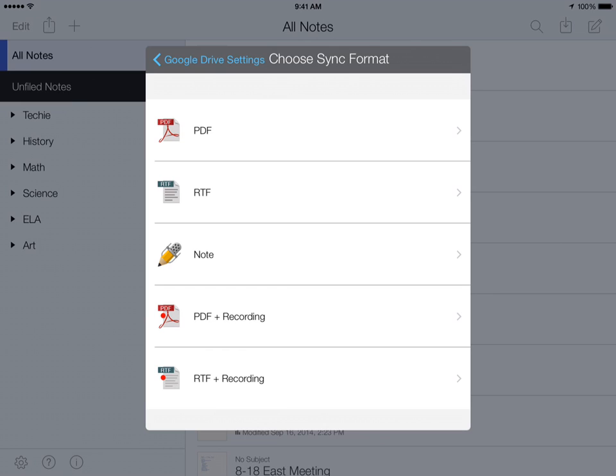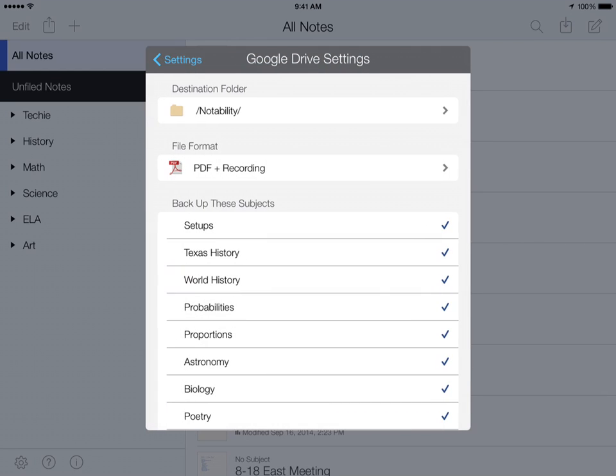But it would be a little bit better if you're backing up just for the iPad and not worried about any of that other stuff. I still like the PDF plus the recordings, so that I have at least a file of my voice recordings. And the PDF is just an easier format to upload, to bring into other documents and other things. So I like using the PDF, but that's up to y'all.